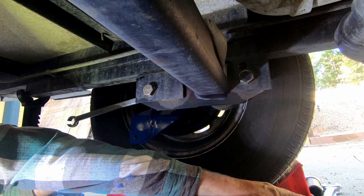Okay, to do the installation, probably the biggest challenge was trying to loosen the four bolts and nuts that hold the axle onto the trailer frame. So you need either a big breaker bar or strong arms, or I actually doubled up a couple of wrenches, an old mechanic's trick.